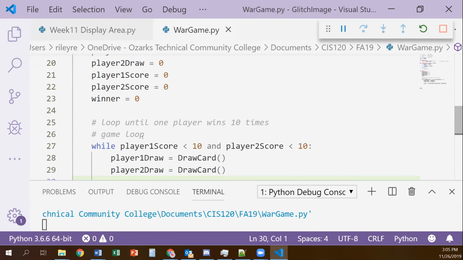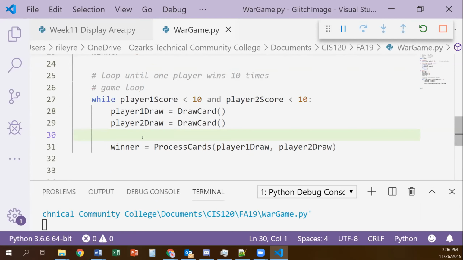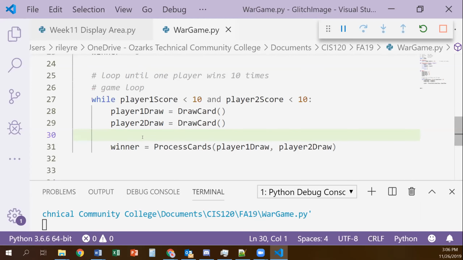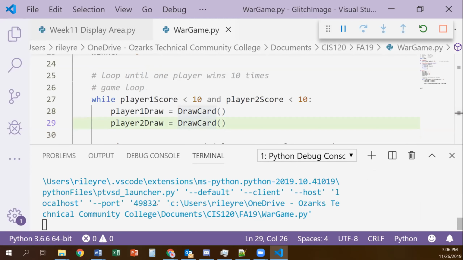And player 1 draw, player 2 draw, player 1 score, player 2 score, and winner are unused variables. Mine doesn't say that. Hang on, let me see what I get. Okay, mine's running without any errors. Let's have one of you guys that's getting some errors take over here so we can see.